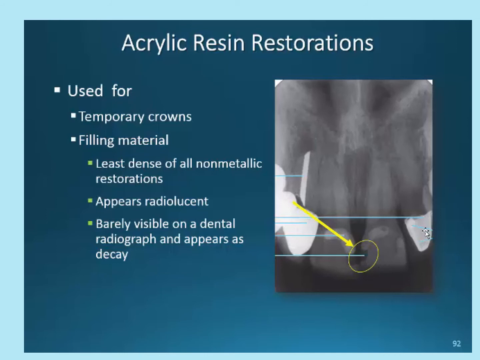Here we have possibly a porcelain crown, but all I am seeing is the base material used to seal or be the adhesive between the tooth and the crown. We have a post in this area, and we actually have a porcelain fused to metal. I'm looking at the metal base, and here's the porcelain outlay. So there's a lot going on in this image as far as restorations.